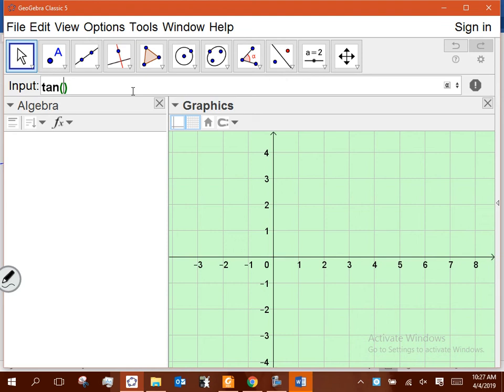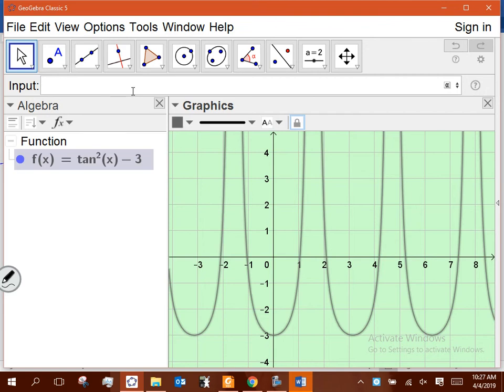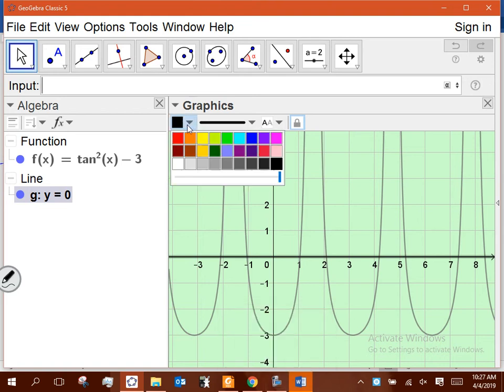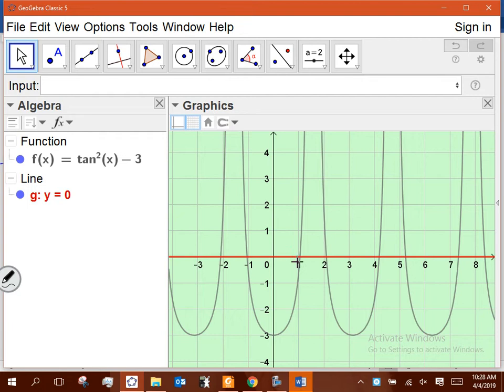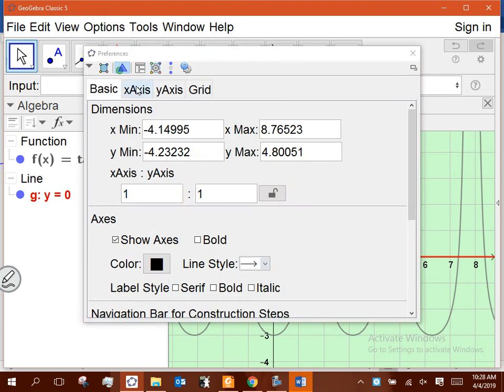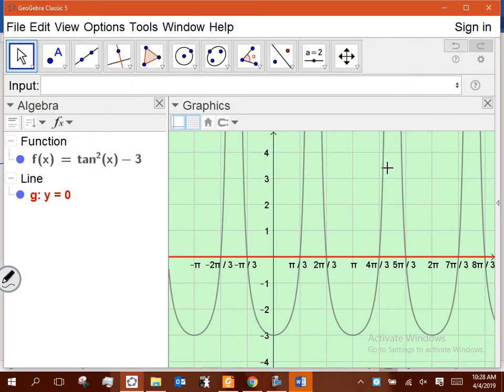Because when I plot my function, what do we have? Tangent squared of x is minus 3. We're asking ourselves, where does that cross the equation equals 0, right? So where does it cross essentially the x-axis? You can either leave it in integers on your x-axis, but I think it does make more sense to, if you got the capabilities, write your x-axis in terms of your solutions. So all my solutions were thirds, right?